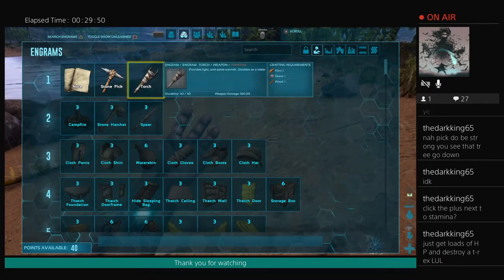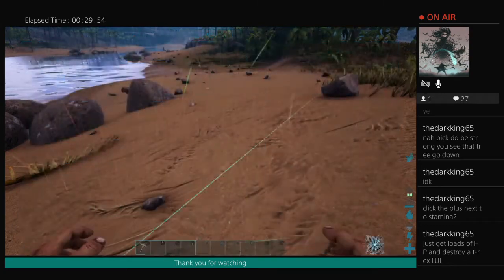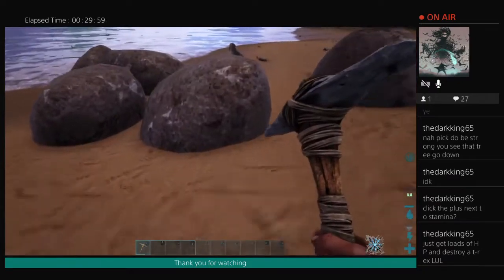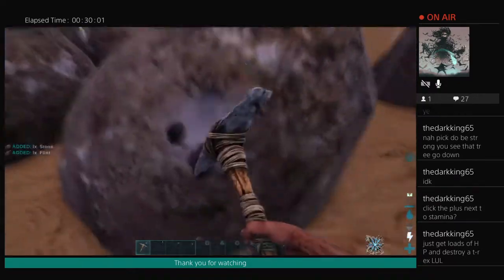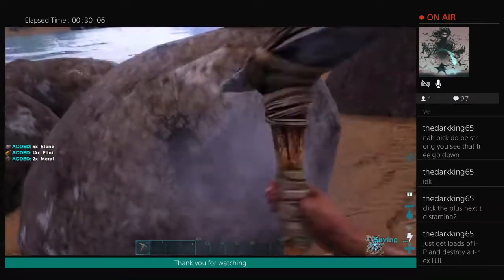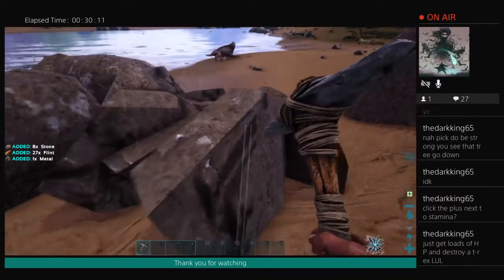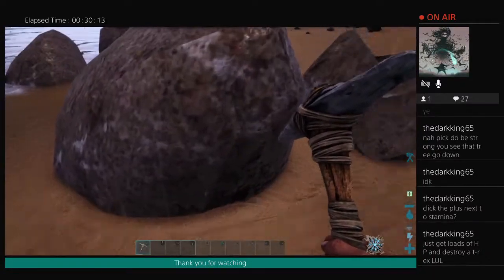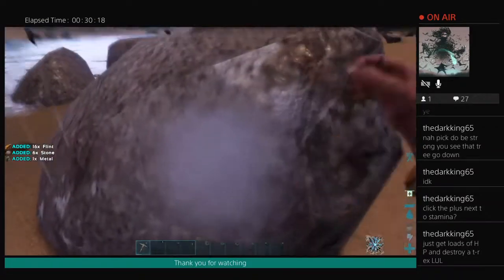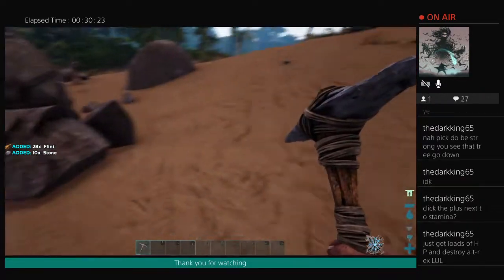Guess I'll make a torch. I need flint. How the hell do I make a flint? That boy right there looks like he can kick my ass. Maybe this will give me flint. Okay, I'm strong. Oh, I got metal. There we go.